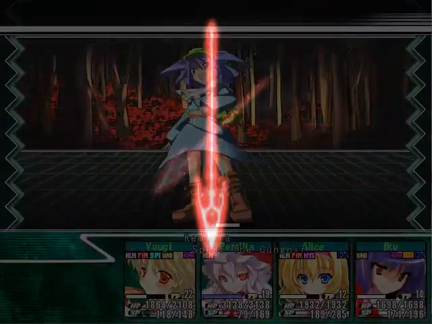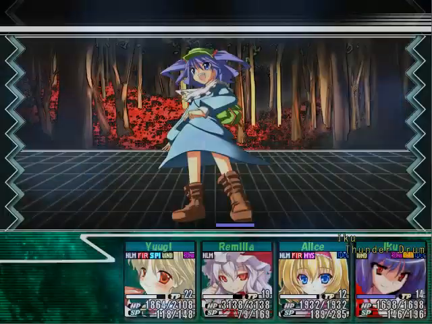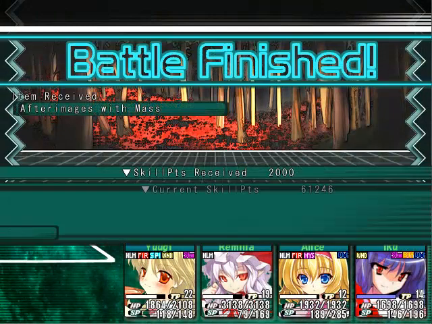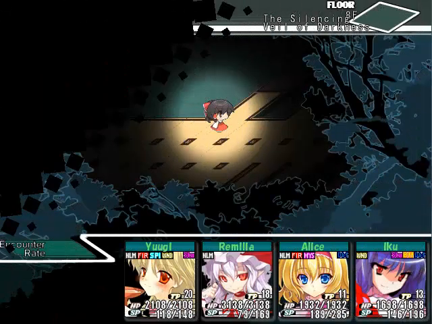So these buffs are diminishing pretty fast. I mean, I'm still doing 11k per hit. So even though I'm not getting the defense downs off of Little Leech... Oh, she's down. Oh, interesting. Afterimages with mass. That's useless. I know what that item is. It's an evasion plus 30%. It's useless.